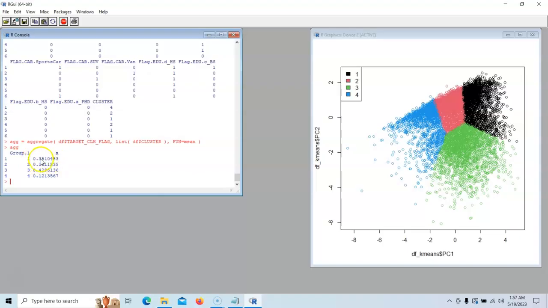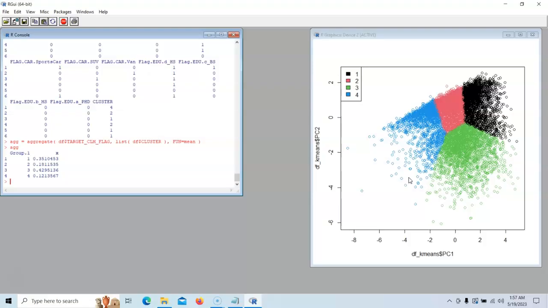Cluster number 1 has a 35% chance of crashing your car. So it's got a high value for principal component 1 and a high value for principal component 2. So probably this one is associated with safety. What about number 4, this blue one? It's got a real low value and a low value. So apparently this is my safe cluster, this is medium, this is dangerous, and this is really dangerous.